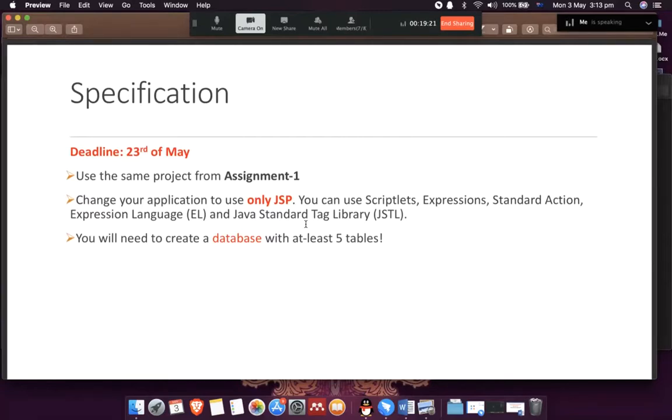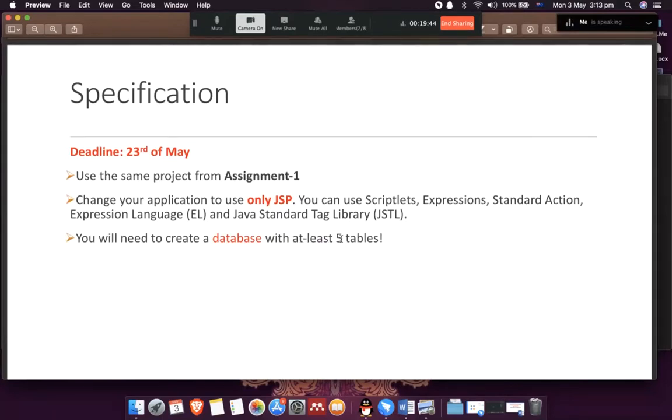And the other important requirement for part 2 is that you're going to have to use a database. You can have many tables, but it must be at least 5.